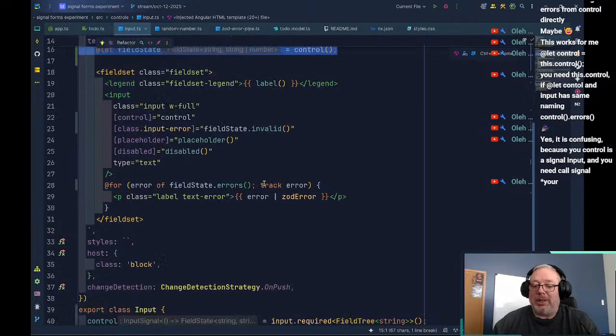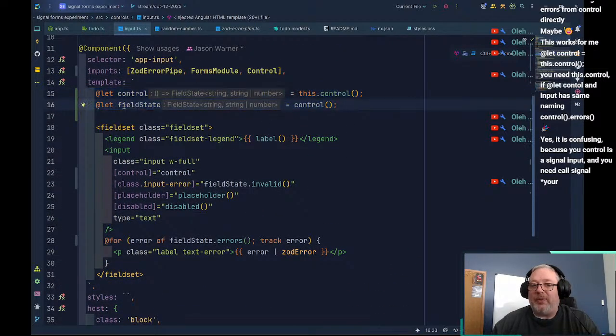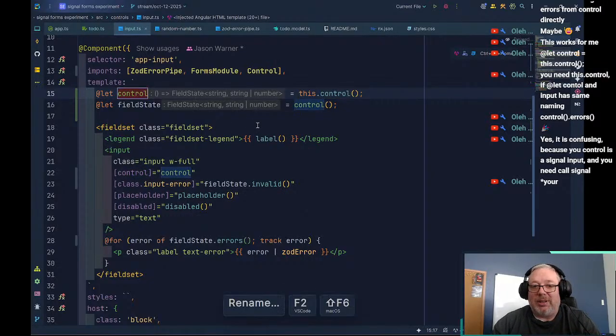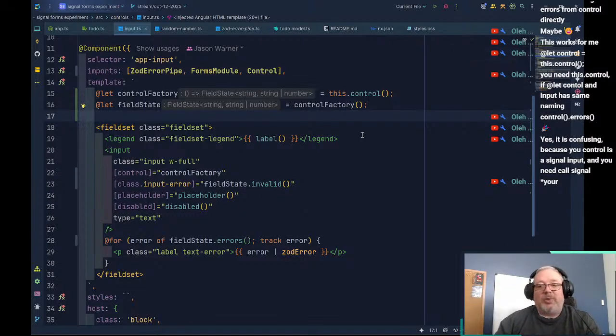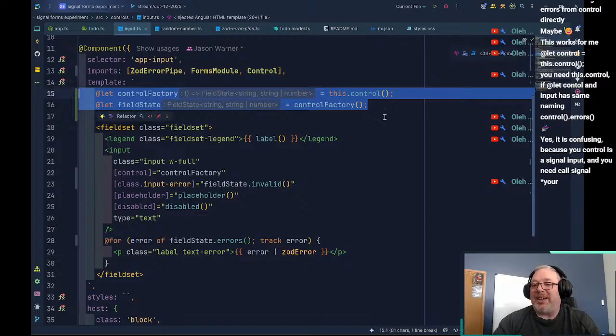We grab the control that's passed into our custom component. We then grab the field state from that control factory, right? So this control is actually, and we could even make this more explicit in the way we talk about it, because this is a control factory. And so now we're a little bit more explicit in what we're doing. The reason that this is a little bit bothersome to me is that this becomes boilerplate, but it's kind of self-inflicted boilerplate, if I want to call it that.